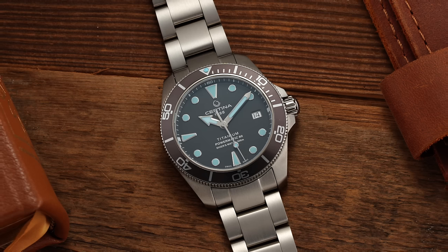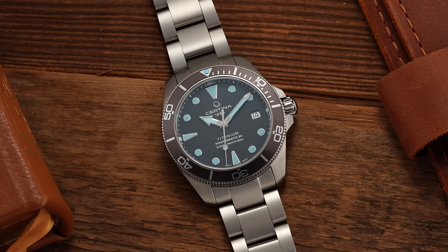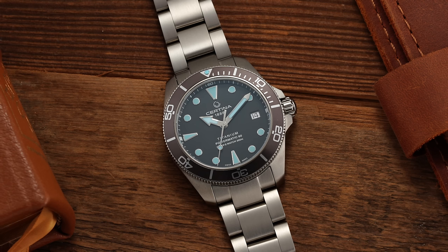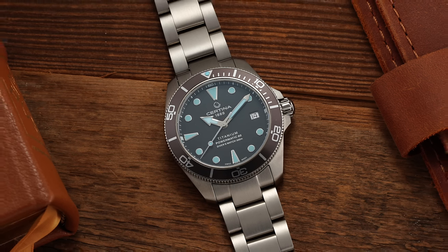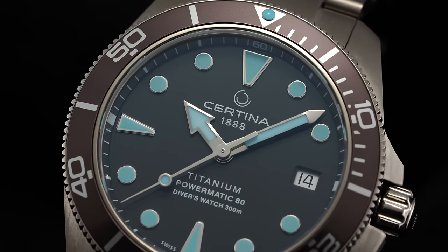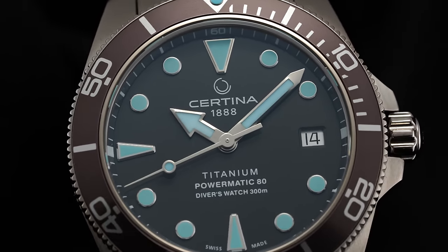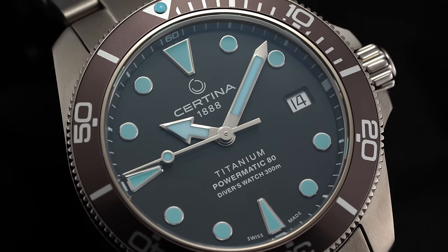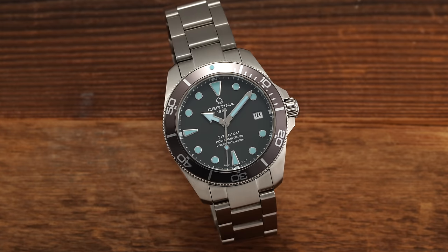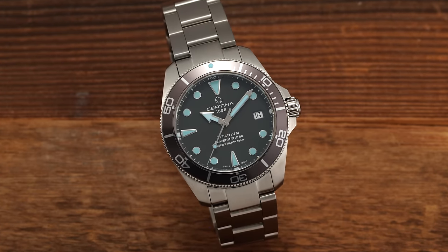While perhaps not a household name that is known by every enthusiast, Certina has deep roots in the industry and a history of innovation in the tool watch space that has garnered a niche following while also being one of the best-selling brands for its segment in different parts of Europe. Founded in 1888, Certina started to catch its stride in the earlier part of the 20th century, developing an esteemed reputation in the industry.